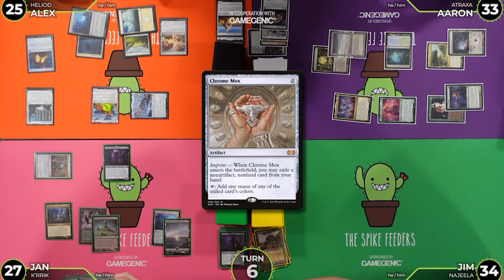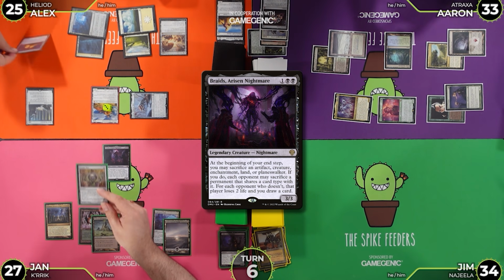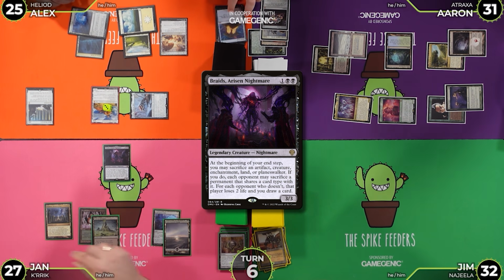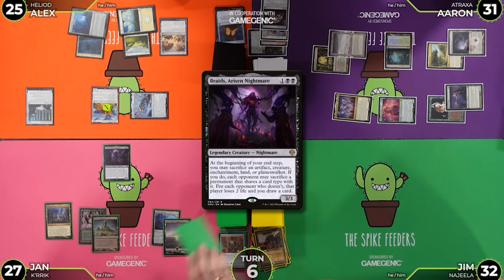So then I will move to my end step. And I will sacrifice Chrome Mox to Braids. Don't have an artifact to sack this time. I'm going to go ahead and sacrifice Mana Crypt because it's doing nothing but hurt me. Okay, I will lose 2 to 31. Jim's going to lose 2 to 32. Okay, and then I will draw 2 cards. Where's my Bowman? And then I will discard this Gemstone Mine. And pass turn.